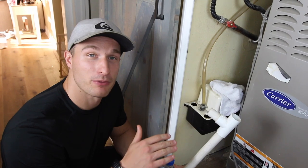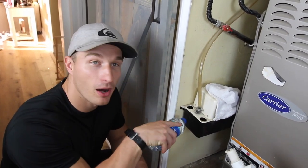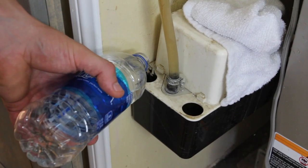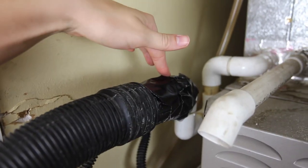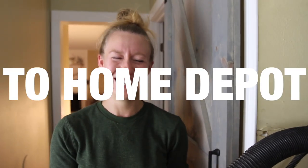Before we get into the pipe to remove whatever clog is there, we're gonna go ahead and pour this bottled water into the pump to make sure that it works. Hey. We have this hooked up to the pipe to suck out any potential clog. We actually don't think it's a clog anymore. What we think it is is another trip to Home Depot. Yes, it's gonna take another trip.